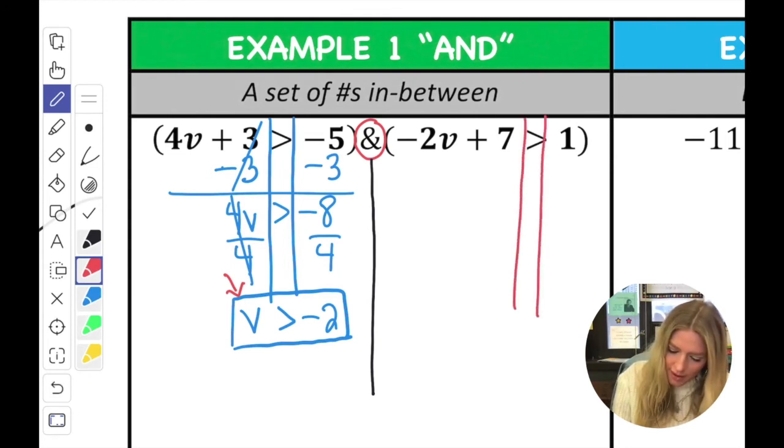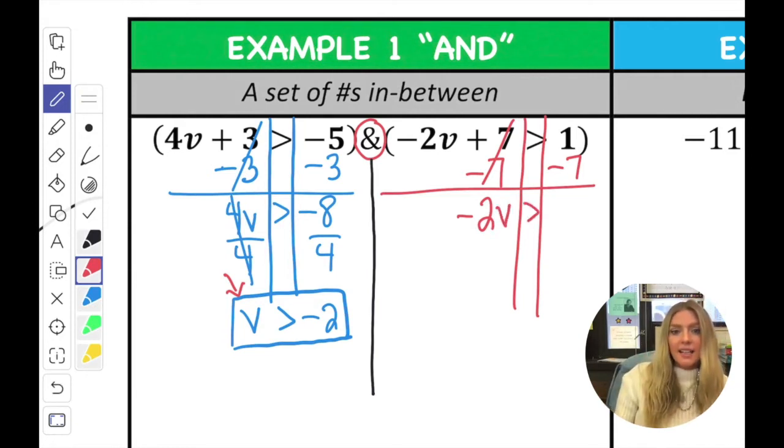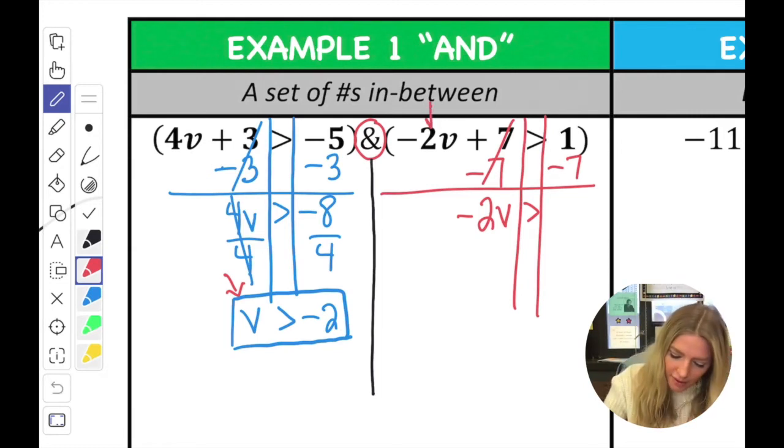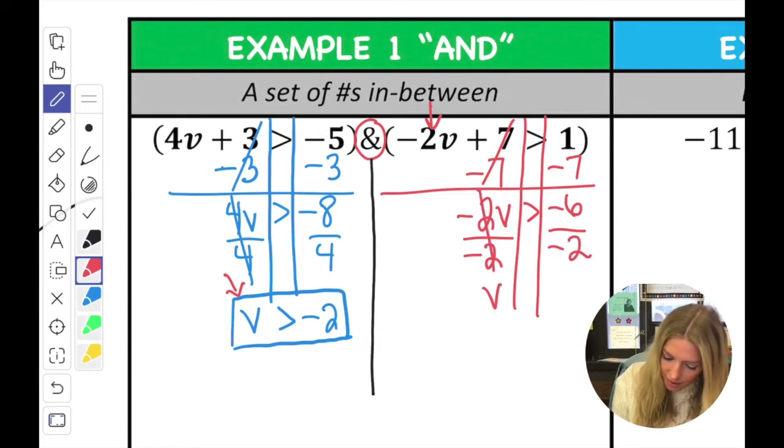All right, let's solve the second one. Put the ladder, stay organized. On this particular inequality, negative 2v plus 7 is greater than 1. I like to make the prediction ahead of time. I already know I'm going to swap a sign because this unit right here is negative. So we'll get to that in a second. What do we have? Negative 6 here. Divide negative 2 to both sides. So this is where you have to swap the sign. Don't forget that. So here, this greater than sign is going to turn into less than. And now the answer is v is less than 3, so not included.